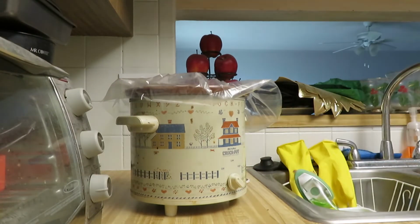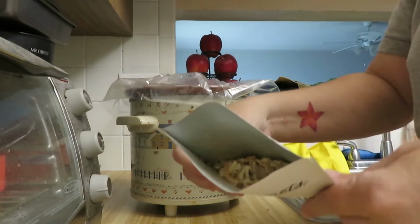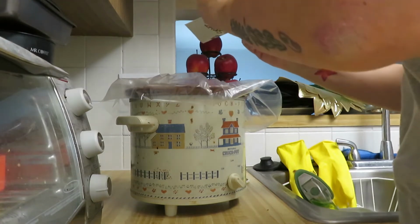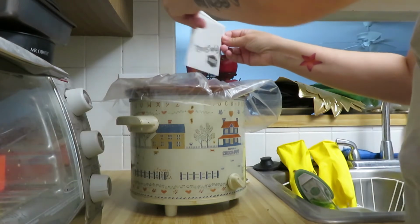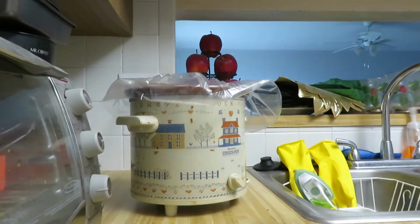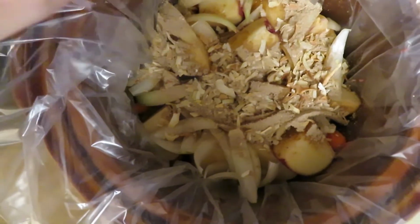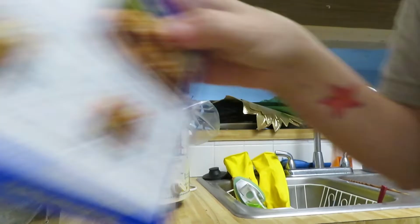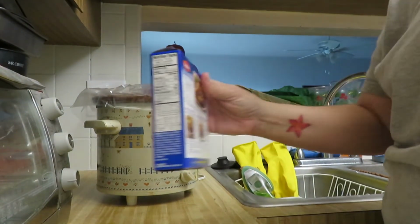So, okay, so yeah, see how this is. So what I do, kind of moved it all around, and I'll show you that it's all the way around. Okay, now it calls for 1.5 cup of water.